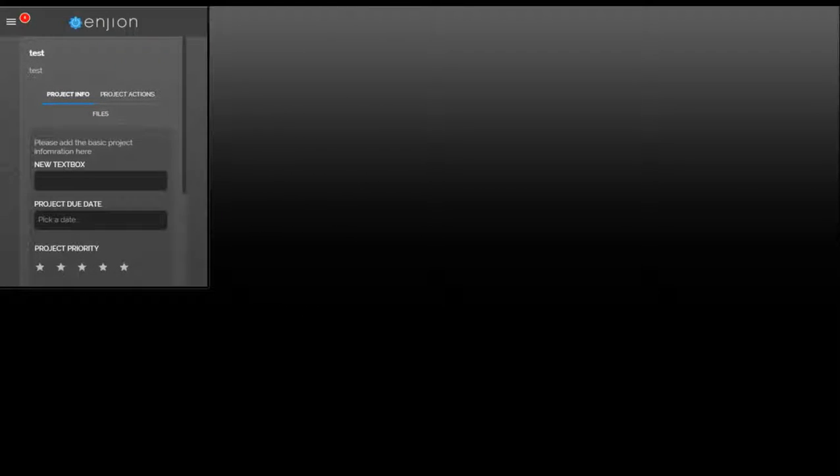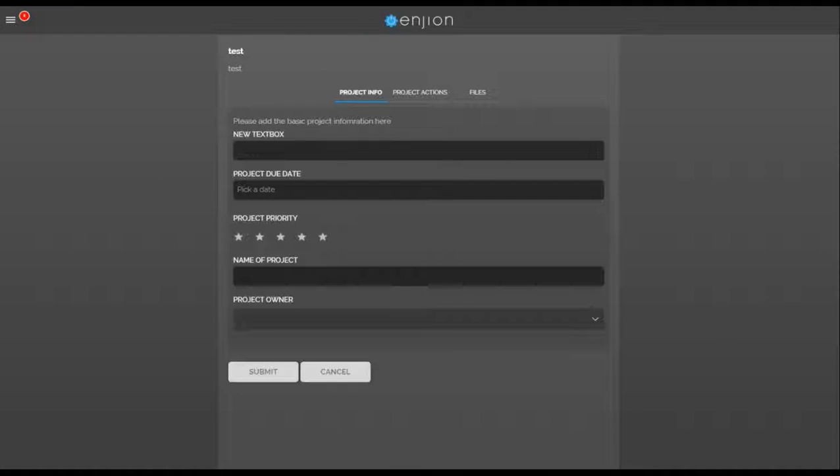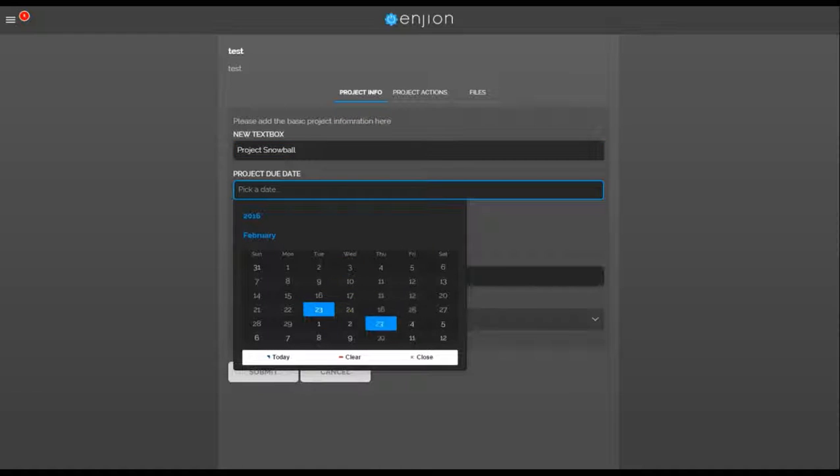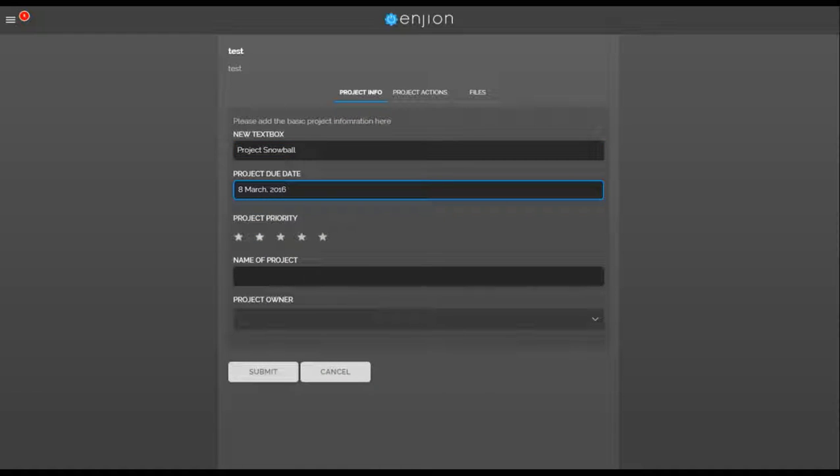Something important I forgot to mention in the last video is that the entire Engion platform was built in mobile responsive design, meaning the site intelligently shifts and auto-adjusts to match the available workspace. If you click and drag the corner around, you'll be able to see what your app looks like on a mobile device or tablet.